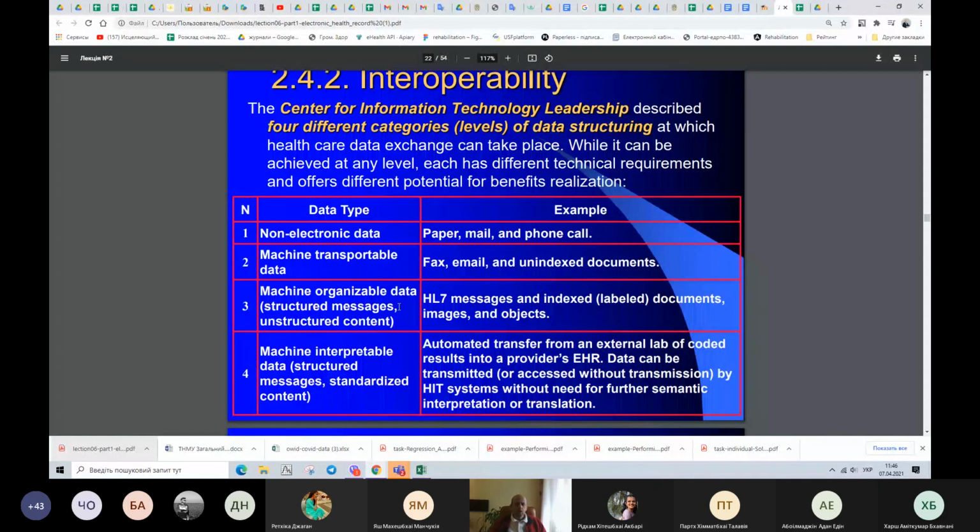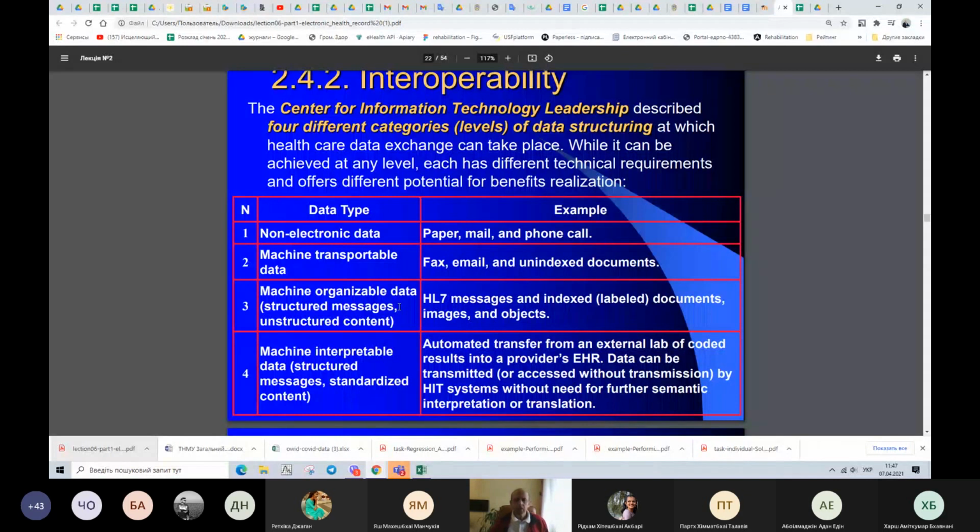Data types: non-electronic data, such as paper, mail, and phone calls. Machine transportable data, such as fax, email, and unindexed documents. Machine organizable data, structured messages with unstructured content.